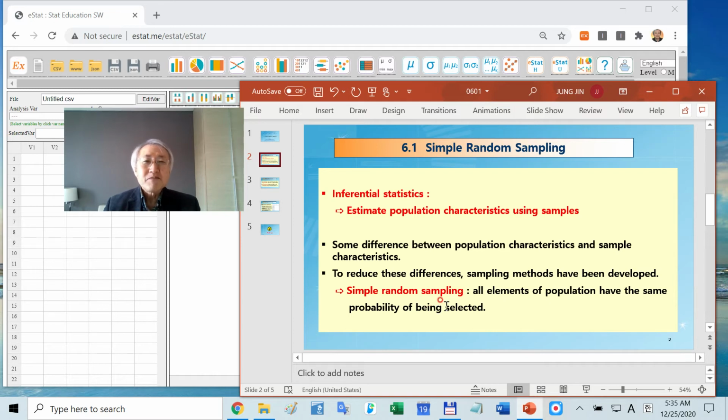How can you select a sample? By using simple random sampling. Suppose you have, let's say, the 40 students of a class. I'm going to select 3 students. How are you going to select them? Maybe you can write down all your names, put them in a hat, mix them and select one, like the lotto selection. Well, that is an example of simple random sampling. I mean, all students have an equal chance of being selected.